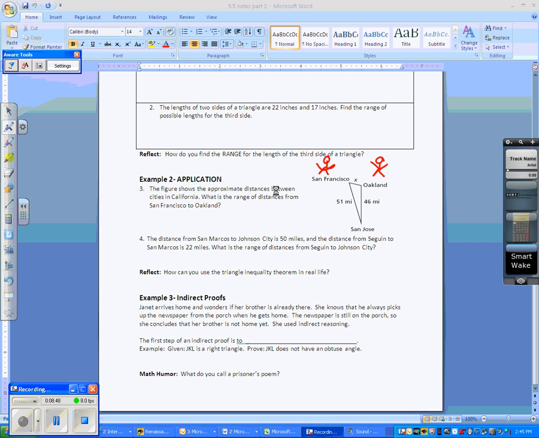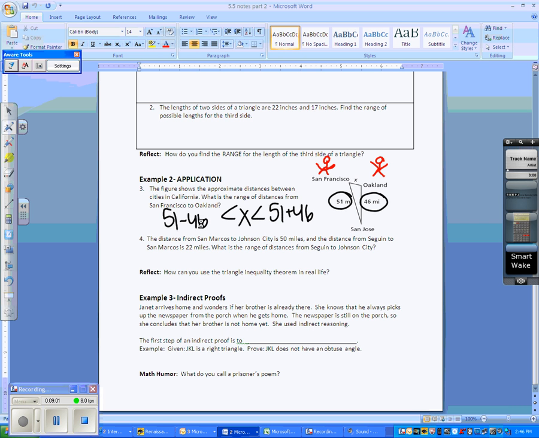Okay, so what you're going to do to visit your 2 friends is you're going to think back, I know that all I have to do is add up these 2 sides. So 51 plus 46. And then I have to subtract those 2 sides, 51 minus 46. It wouldn't make sense to have a negative side length, right? So that means that the distance between the 2 friends that you need to visit would be, let's see, 51 minus 46 is 5 miles, I think. And then 51 plus 46 is 97 miles.